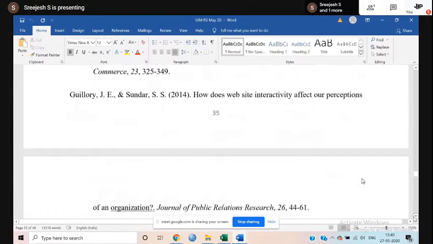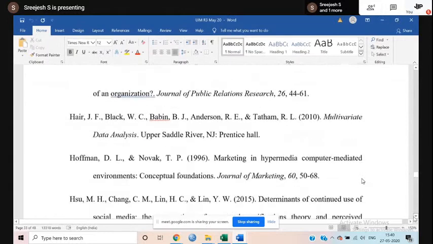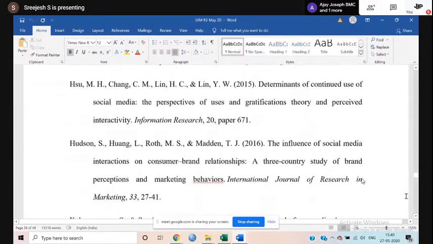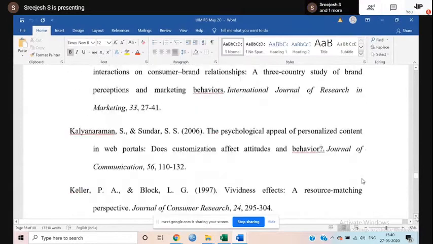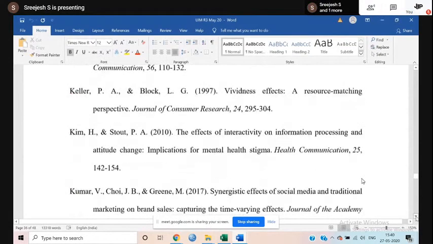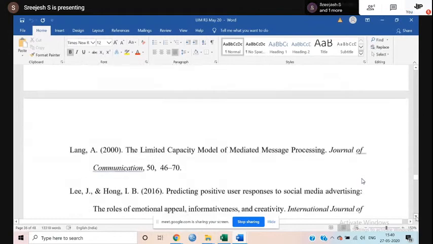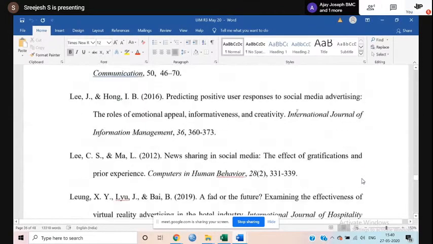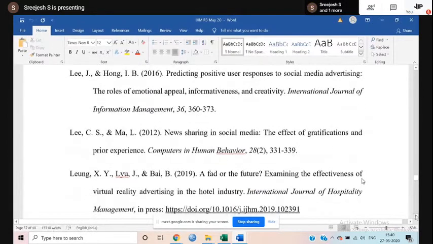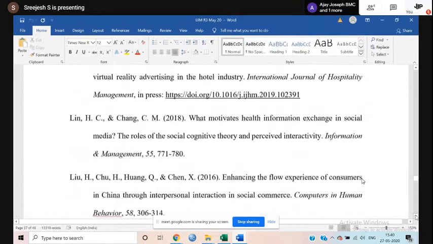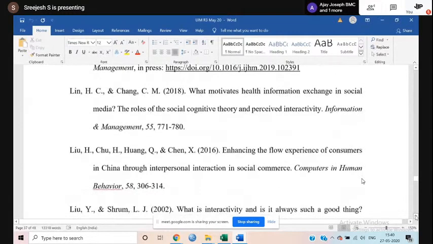That's actually a recommendation. And you need to make sure that you are actually having citations from the same journal. That is very much important. It means that whenever you are preparing a paper for the International Journal of Information Management, look at the citations. These citations are exactly from the same journal. You can see a lot of citations from the same journal. It shows that your paper is exactly matching the theme of the journal.